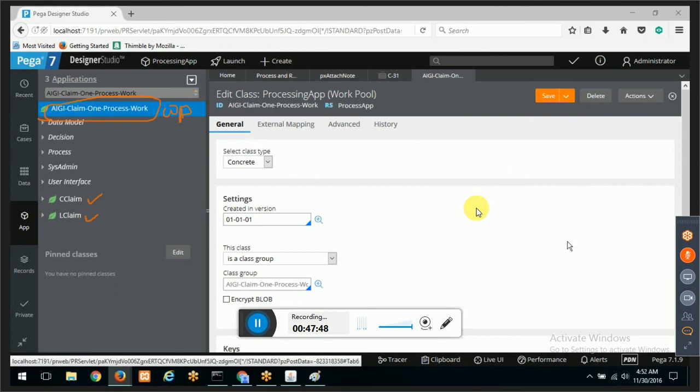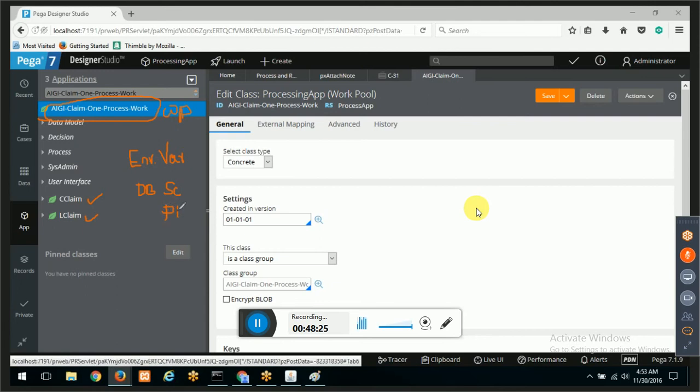Yes, there is something you have to know. There are environment variables that generally the Pega admin will take care of. These would include the database schema that we have to be aware of. By default, you'll have two types of schemas in Pega.